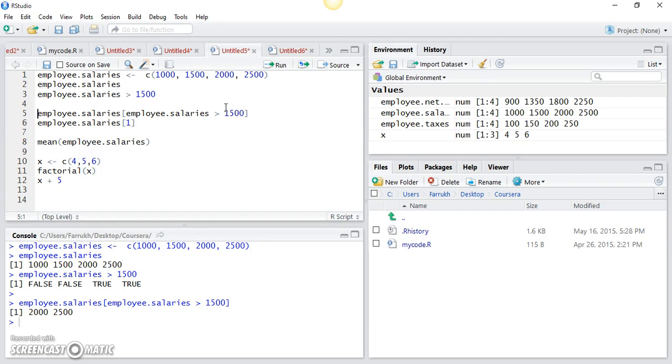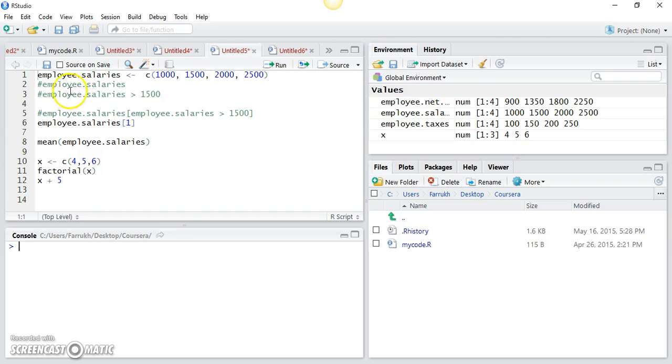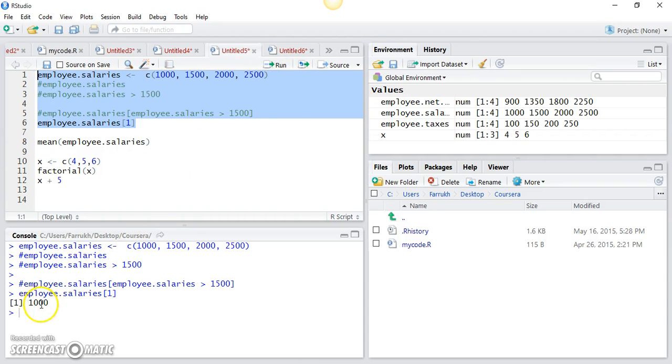Let me comment out the first few lines, so that we can just run the statements in which we are interested. If I press Ctrl+L, I'll clear the console. Here I'll create a vector, and in this statement I'll return just the first element of the vector which we've constructed. Let me run this, and we can see that it has returned the very first element.